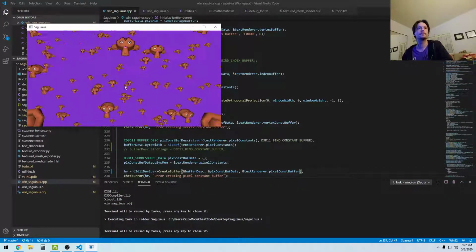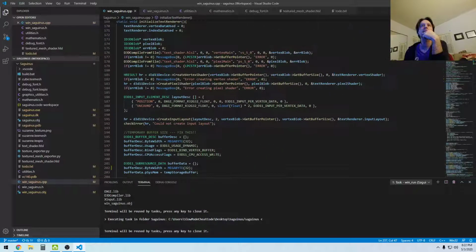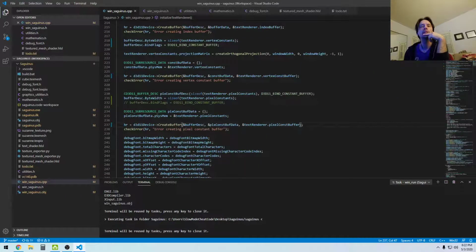Okay, so if I put it in there, it's not rendering my text. So it all boils down to the pixel. All right, so what if I did this? What if I took this out of the equation?